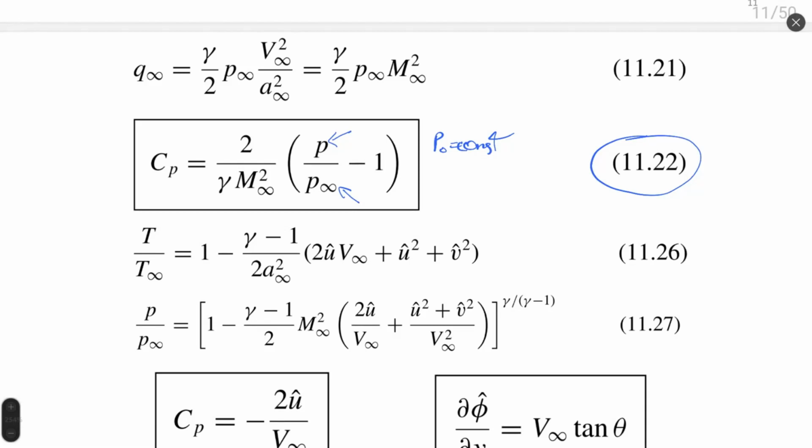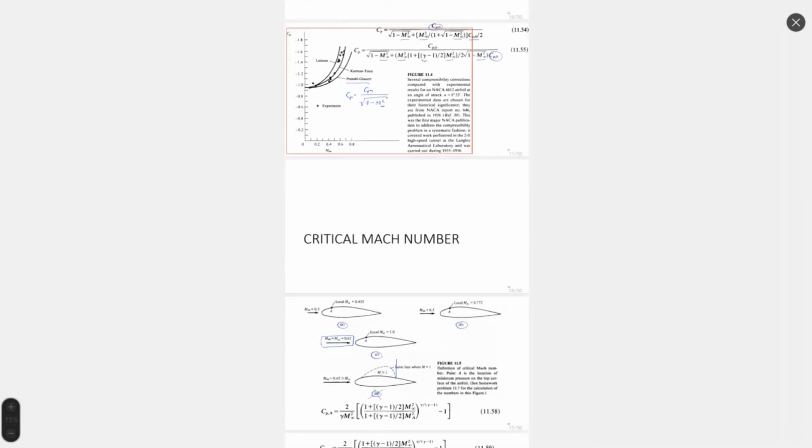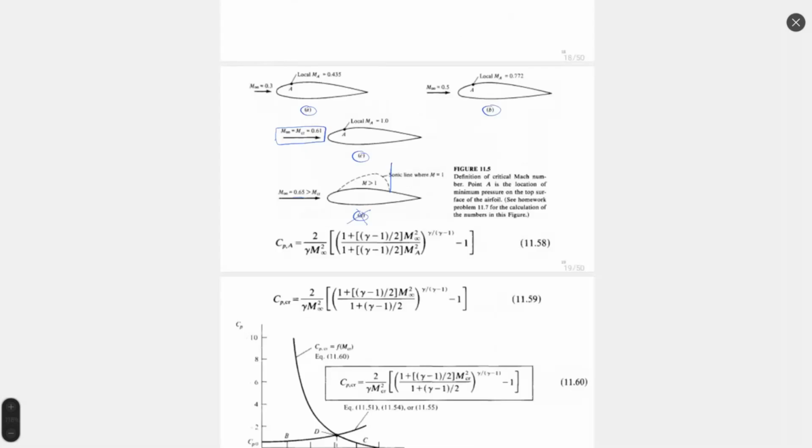We use P0 constant, and according to isentropic relations, we use formulas which you already saw many times, for example for calculation of flow properties in compressible flow, or inside a nozzle. Same pressure function. Maybe I can find it also in this chapter. No, it was in the previous chapter. Sorry, but it's the same function that is also tabulated in Appendix A of Anderson's book.